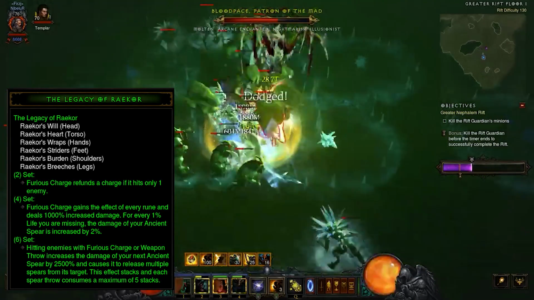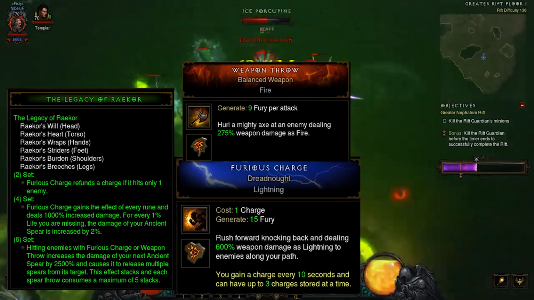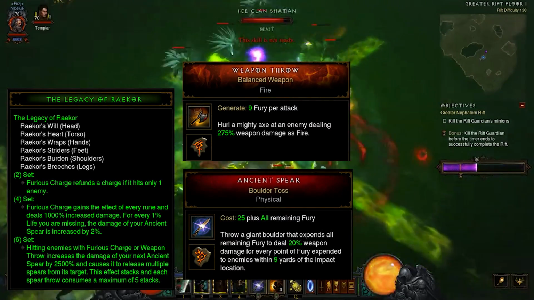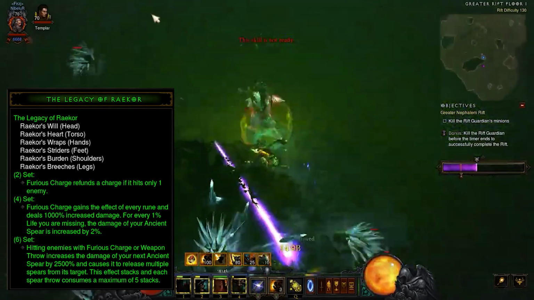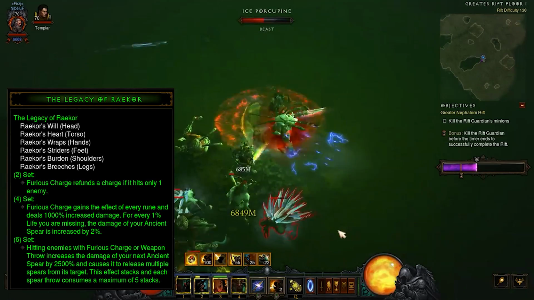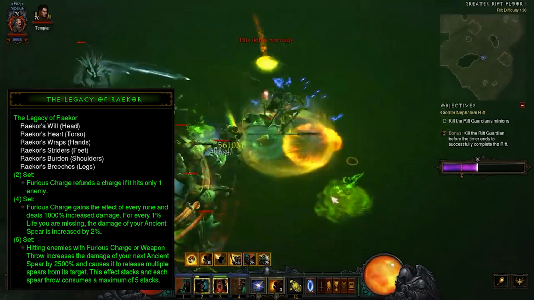The actual gameplay for this build is pretty straightforward. You charge into enemies, cast Weapon Throw and use Ancient Spear with the Boulder Toss rune. Even though it is fast and deadly, the gameplay might not be very exciting, especially for beginners. If you prefer to casually farm Nephalem Rifts and just relax, then Raekor isn't what you should be looking for.